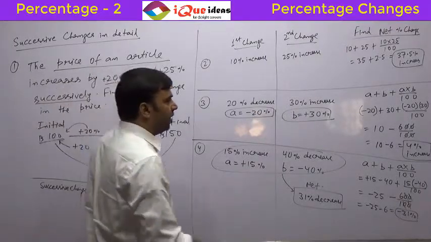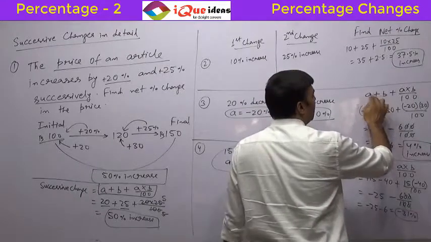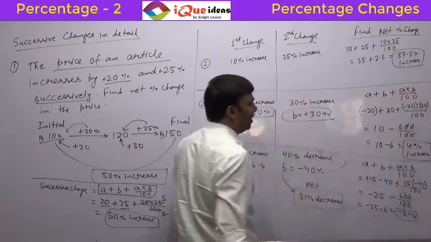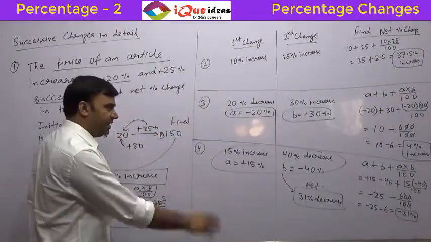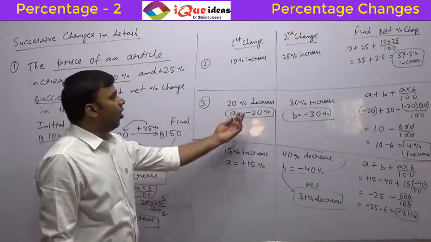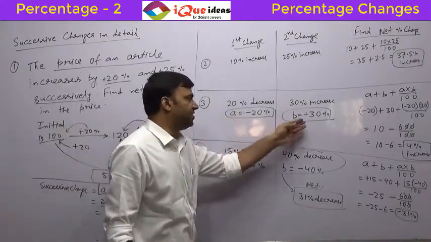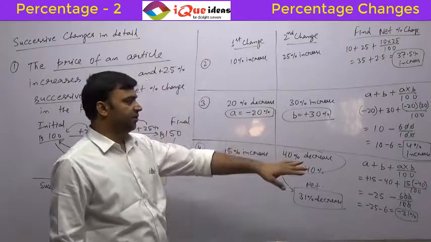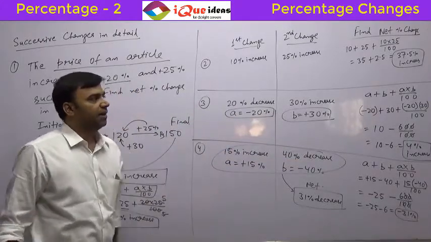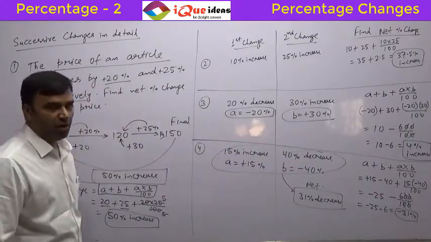Alright. So this is how this formula of A plus B plus AB by 100 can be applied. There is one important thing. Look at the formula. Even if I write it as B plus A plus B into A upon 100, it doesn't matter. The outcomes will remain the same. This means that the order of the changes does not matter. Which change is executed first or which change is executed later, the answer will not be affected on the basis of the order.